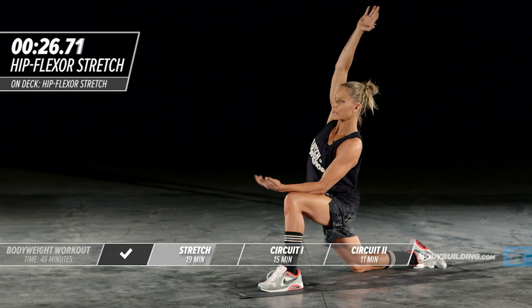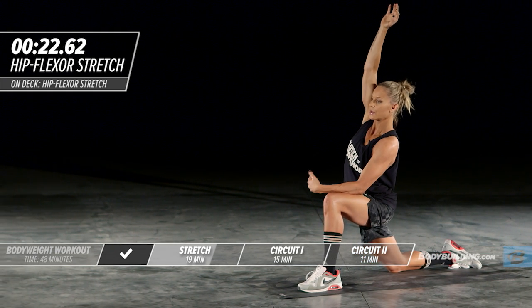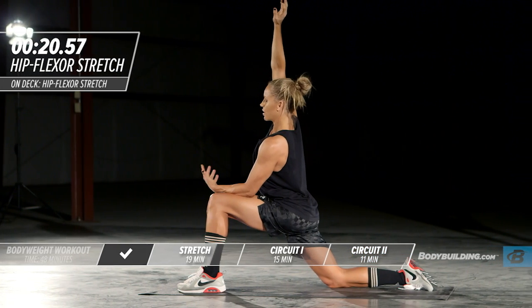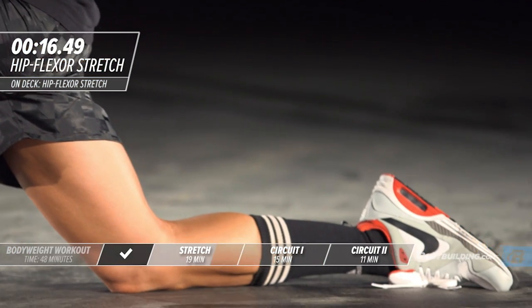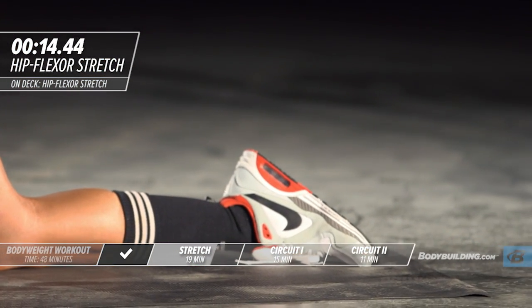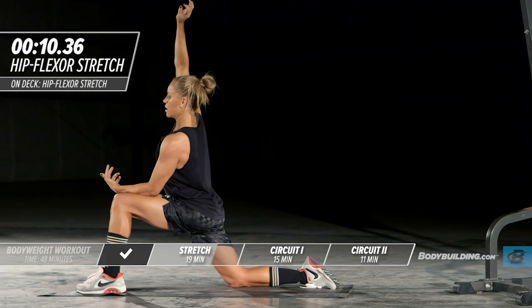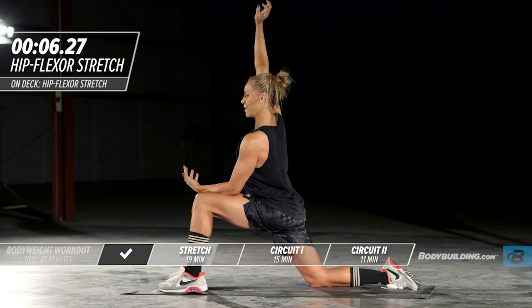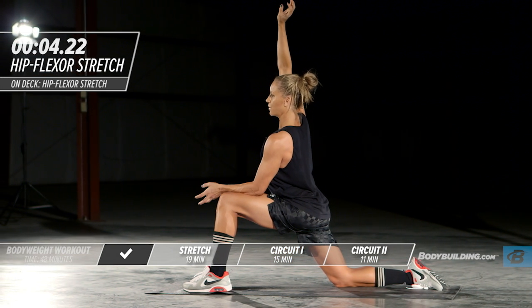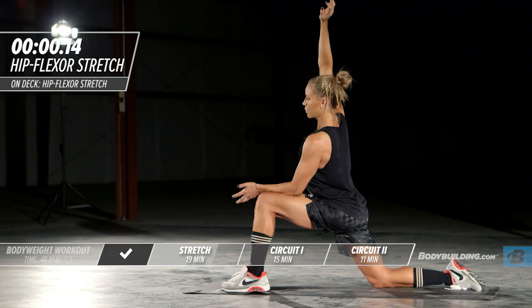So this stretch is really getting into your iliopsoas, which is the largest hip flexor of the body. If this hip flexor gets tight, it causes a ton of issues in the low back. A lot of times people think that they're having an issue in their low back, and really it's just a tight iliopsoas. And it gets tight from sitting down all day at work, a lot of driving of the knees. So if you're running, if you're doing leg movements, pretty much every single movement that we do goes through the iliopsoas. So it's extremely important to stretch out.